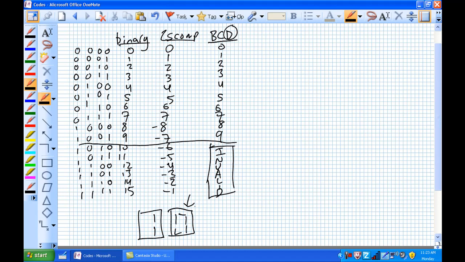Each display is displaying one decimal digit, and the only numbers it's going to recognize are 0 through 9. So you send it a 3, it's going to show a 3. If you send something invalid, what does it do? Well, it wigs out because it's invalid.